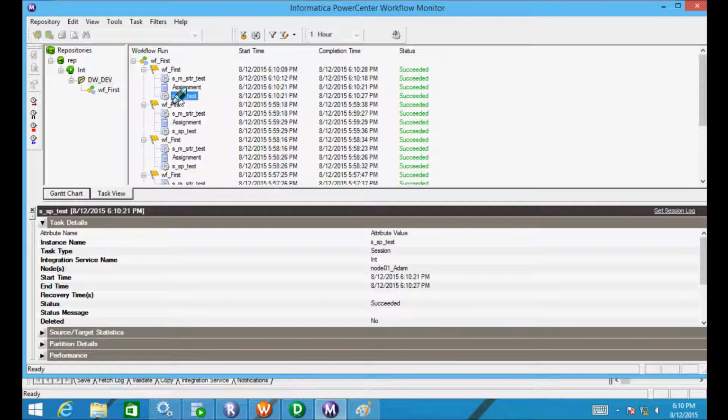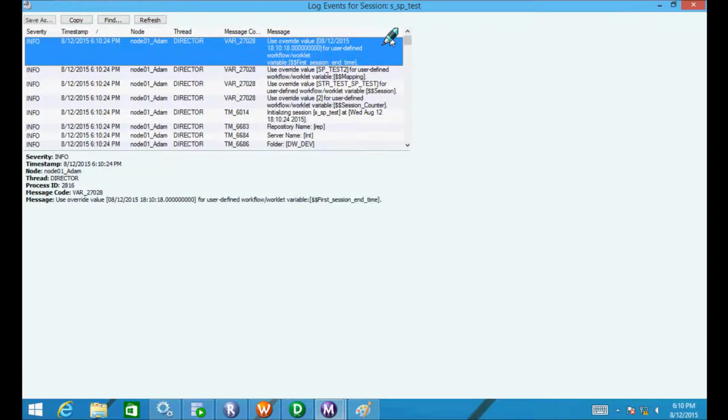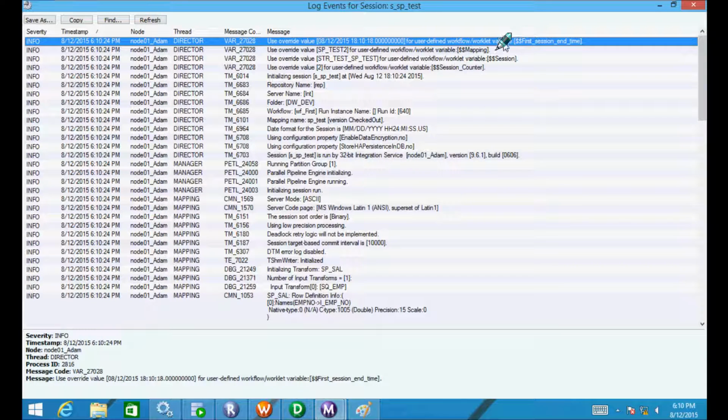Now both sessions get succeeded. So get session log, and first session end time is 8/12/2015 and this one is 18:10. So this is 16, and this date format is 24 hours.